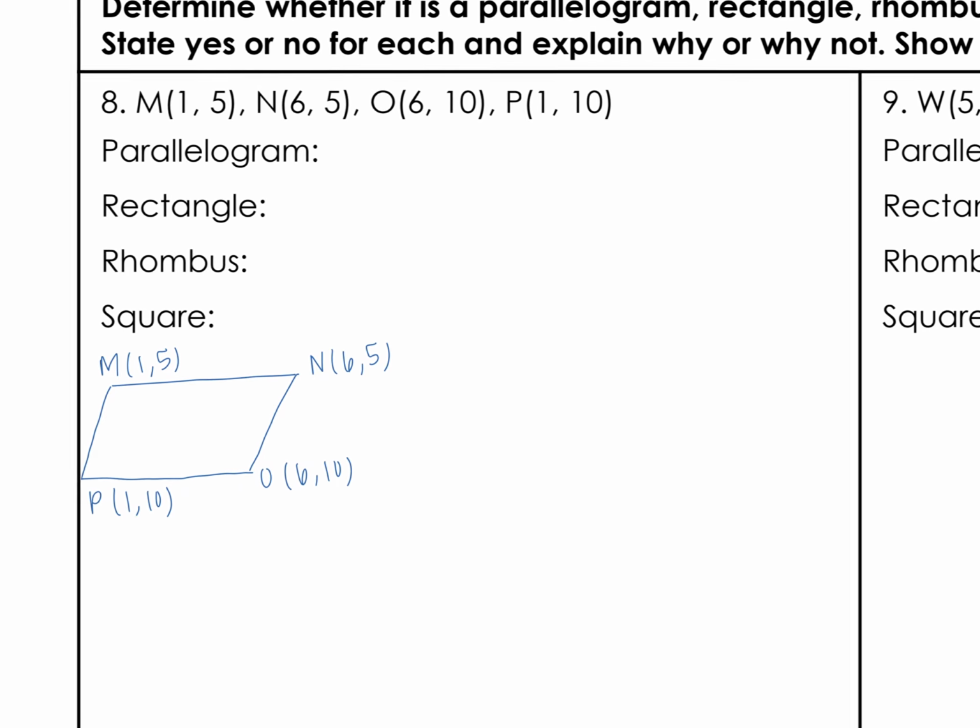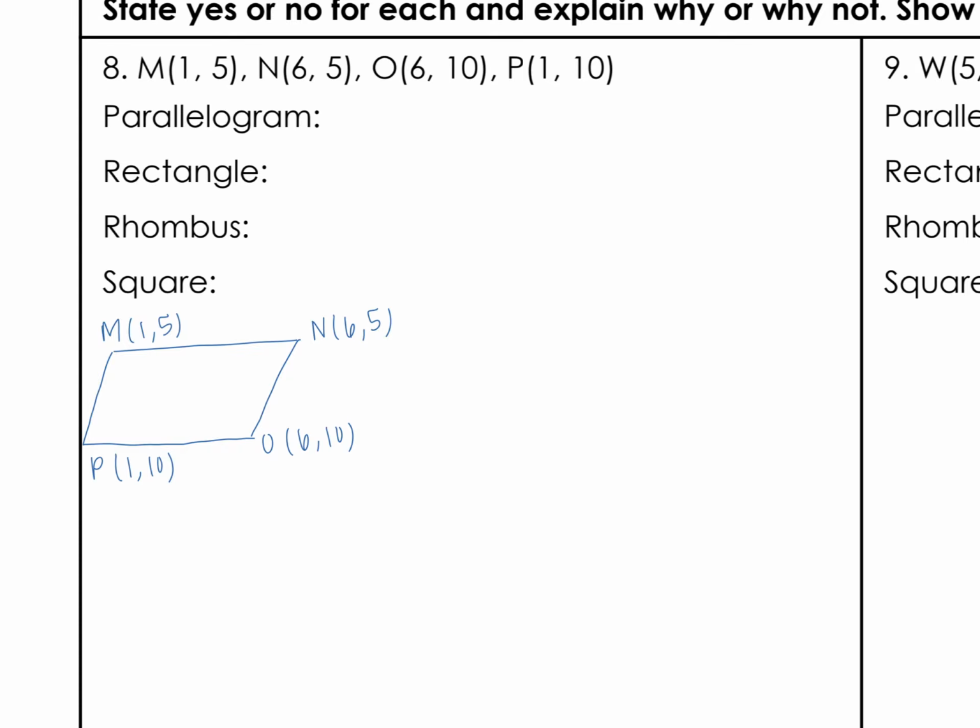Okay, so I'm giving myself a visual that I can use to determine a lot of different things, but also to help me kind of explain what I'm doing. So remember, one of the key things with a parallelogram is going to be the fact that by the definition, your opposite sides, both pairs of opposite sides, should be parallel to each other. Okay, so I want to prove, if this is a parallelogram, that M to P is parallel to NO, and that MN is parallel to PO. So that's what I'm going to start off by doing.